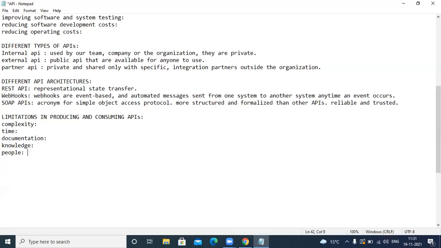Many teams find it challenging to produce and consume APIs with their existing team infrastructure, and they need additional people on their team to expand their technical knowledge as well as expand the amount of time individuals can spend on API efforts.